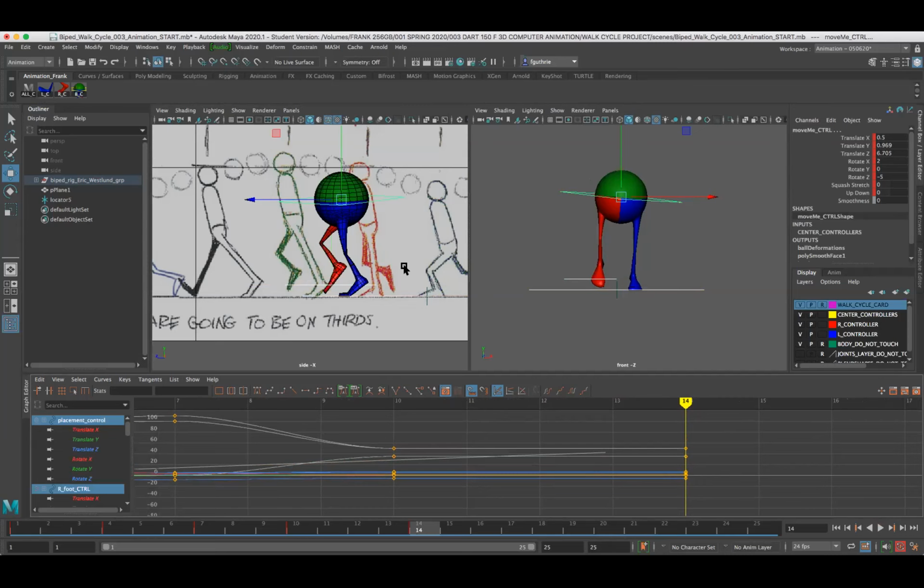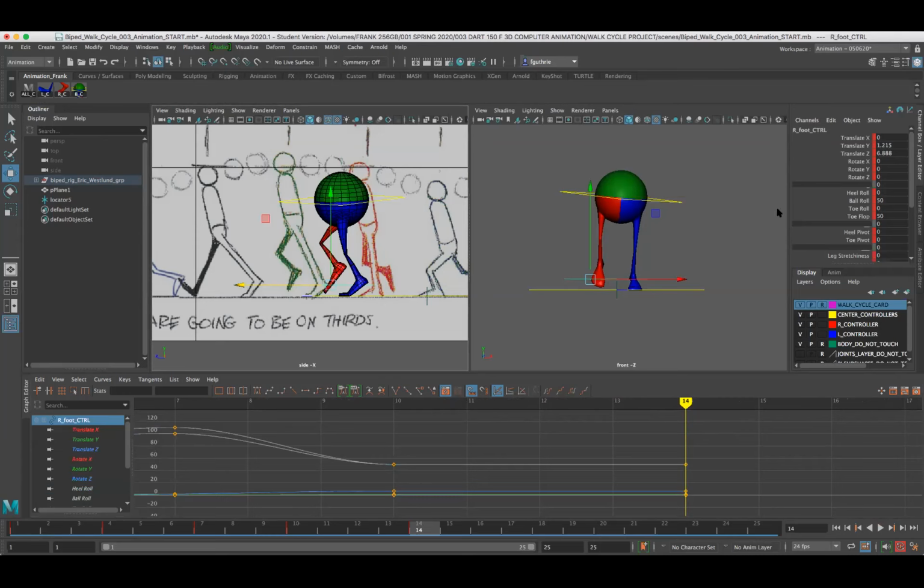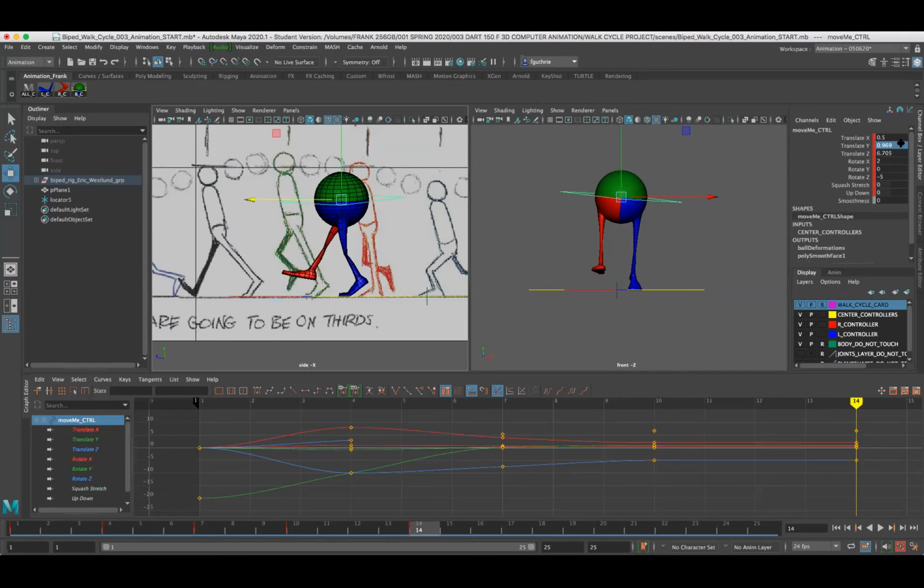And I'm pretty much gonna copy the pose. I wrote everything down. So for the right foot, okay, everything is gonna be set to 0. And the heel roll is going to be 46. This guy's gonna be on the ground. So for translate y is 0, okay? I'm just gonna move this here right now for now. Don't worry about everything else. All right, we're gonna set the whole hip to 0 on the rotations. All of the rotations set to 0, okay?